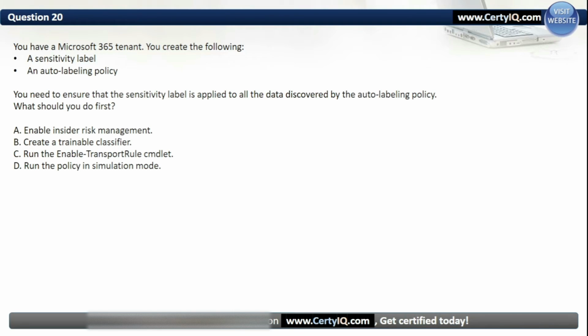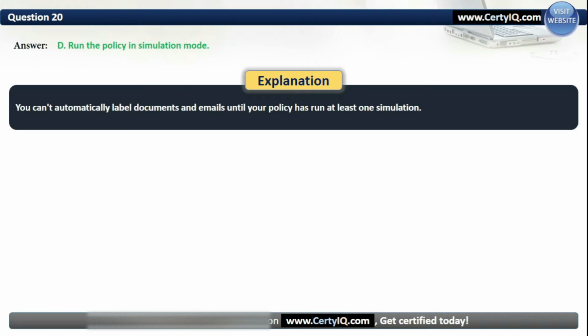Our options are: A. Enable insider risk management, B. Create a trainable classifier, C. Run the Enable-TransportRule cmdlet, or D. Run the policy in simulation mode. The correct option is D. Run the policy in simulation mode. You can't automatically label documents and emails until your policy has run at least one simulation.